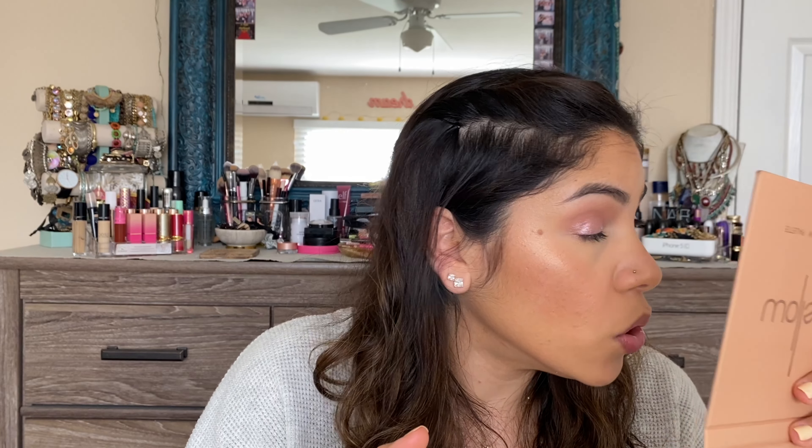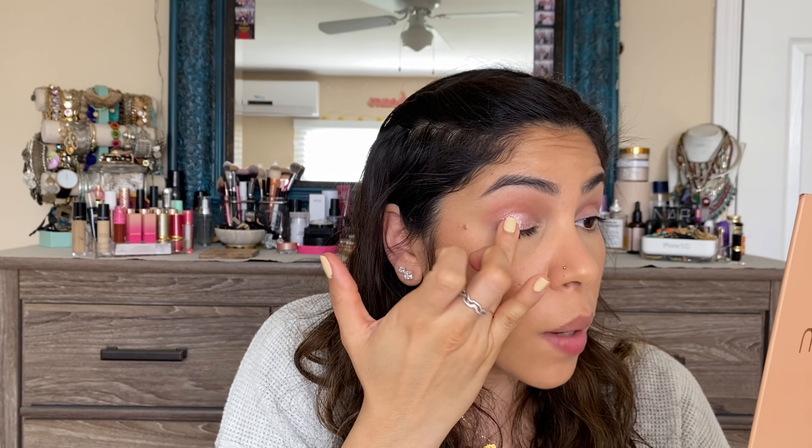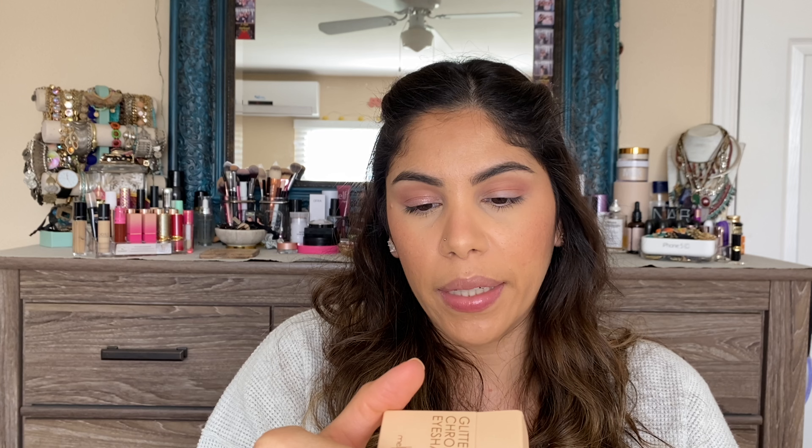This is why I mentioned earlier that finger swatches do not do a product justice in most cases — this is much more sparkly than that hand swatch. I hope it's coming off on camera. I am getting a little bit of fallout, and I am going super gentle with the way I am patting it on. That is a really pretty color — sparkly without being overbearing or super in your face. Interestingly, nowhere on the package did it have the warning of 'not intended for the immediate eye area.' I wonder if the glitter particles are just a lot smaller than some other glitter products — they look really small, much finer. Comparing it to the ColourPop pressed glitters, this is definitely not the same — these are much smaller and much finer.